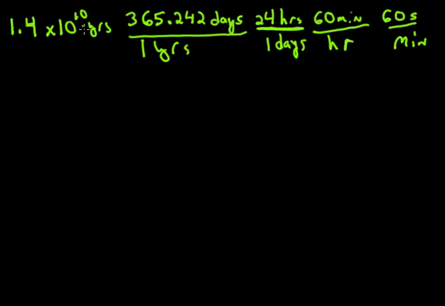Now the key about a string like this is you still have the algebraic nature, so years and years divide each other out, days and days divide each other out, hours and hours divide each other out, minutes and minutes divide each other out, and I am left with seconds, which is what I want. If I enter all of this into the calculator, I do get the same answer. Now, I'm not going to go through and re-put it in the calculator. At that point, it's mechanical. But you want to get in the habit of doing both of these types of conversions, because when you get used to that conversion sheet we have, some of the units you have will be directly on that sheet, others won't.